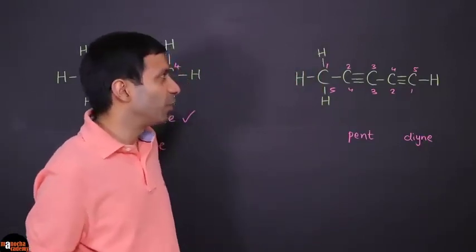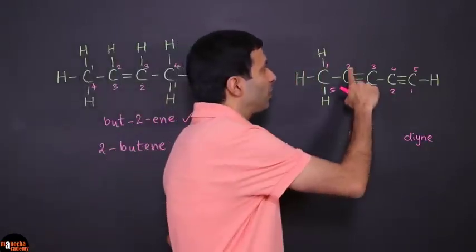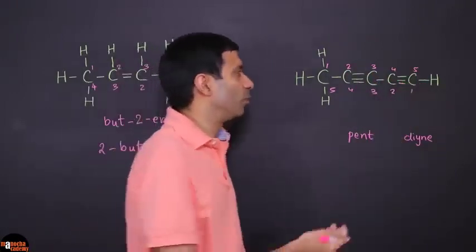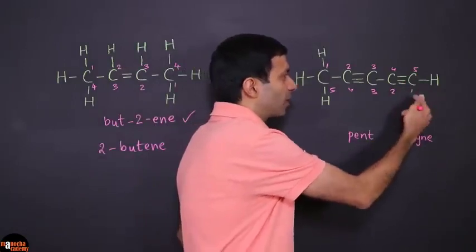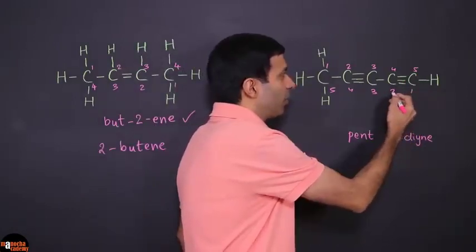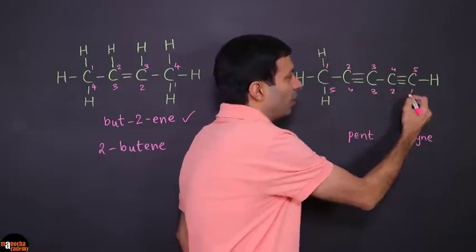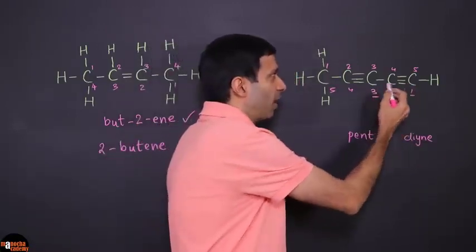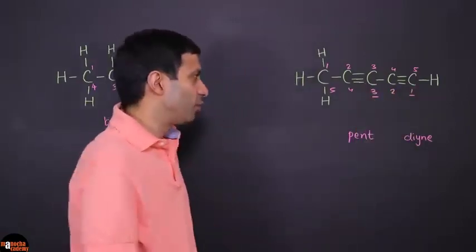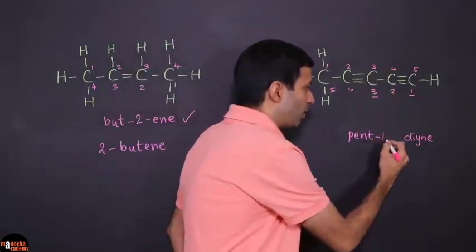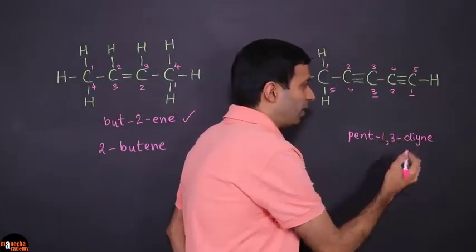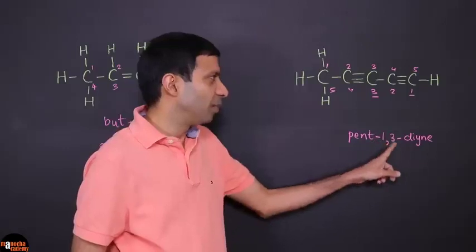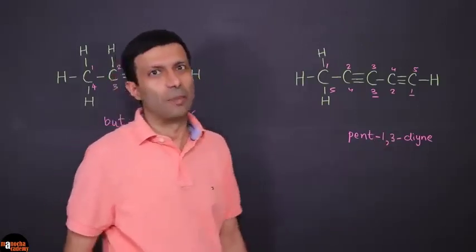So what's the position going to be? We can say the triple bond is between 2 and 3 and 4 and 5, but that's using the bigger numbers. So let's go for the smaller numbers. So we'll start counting from here. So the triple bond is between 1 and 2 and 3 and 4. So we'll use these position numbers because we are saying the triple bond is at position 1 and position 3. So the name is going to be penta-1,3-diyne. And again, between the letter and the number, there's a dash, and between 2 numbers, there's a comma in here.